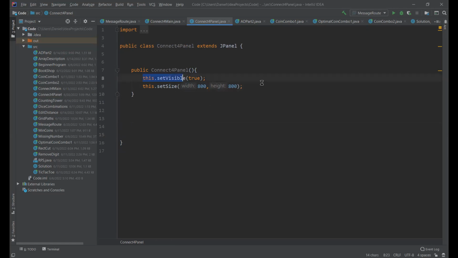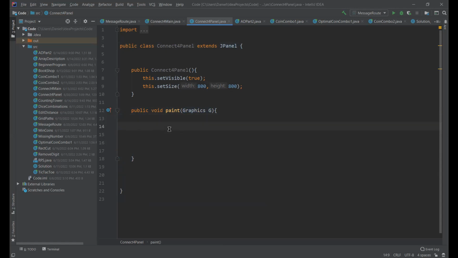After that, you can actually start doing things with the panel. So now we've created an empty panel here. Once we run it, it's just going to be a blank white window, and that's not very interesting. In order to actually color it, to put stuff onto it, we have to use a paint method. This paint method is automatically incorporated inside JPanel, and this is the way it automatically colors itself. It uses a generic graphics input in order to color the window itself.